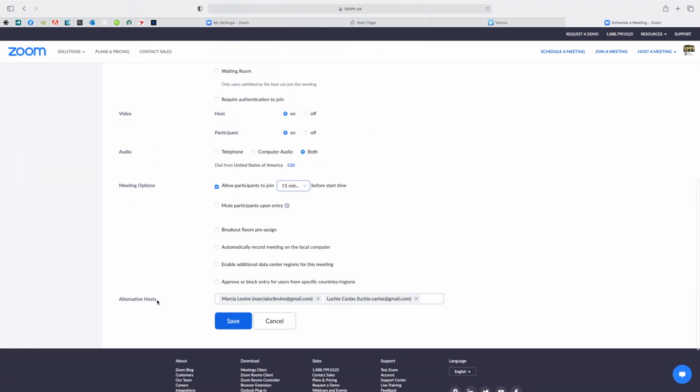Where it says alternative hosts, you're going to want to put in the coordinators as alternative hosts, such as me, and you'll put in, this is not right.